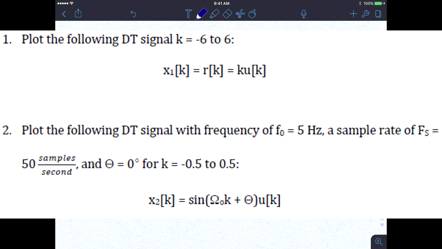Now that we have gone over all the different elementary discrete time signals, there will be a short MATLAB assignment. As you can see here, there are only two different questions. One involves a ramp function, and the other involves a sinusoidal function multiplied with the unit step function. Now, I have included a MATLAB supplement, which is basically all of the M files that you have seen in this video, and those files were used to generate all the plots that you've seen. You are more than welcome to use this code to help you finish this MATLAB assignment.